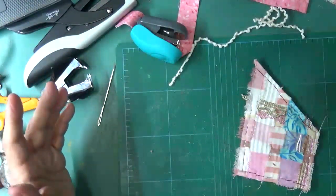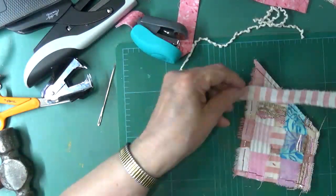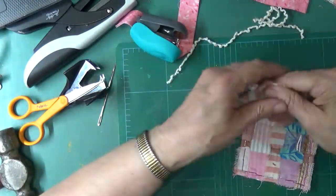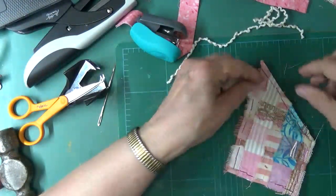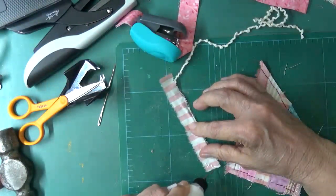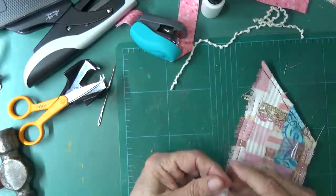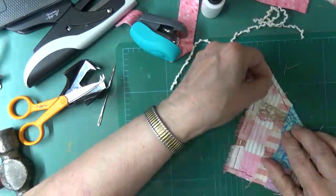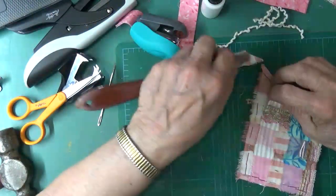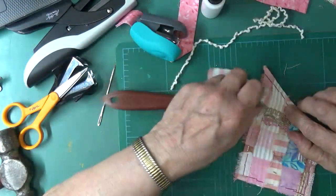So let's see. How's about we just bring in another little piece of this. Just a little piece of this one. Let's see what we've got. And this goes under, right? Under, under, under, under. Well, one thing we can do, okay, I think I've got an idea here. Let's just fold this. And then let's see, that's under again. What is it? It's under, over, over. Let's get that. And this one is over.